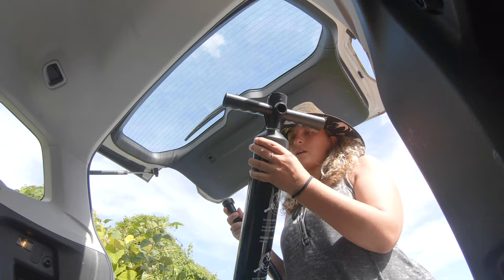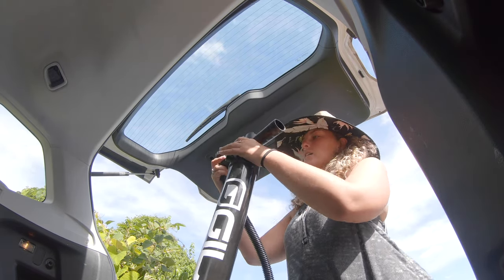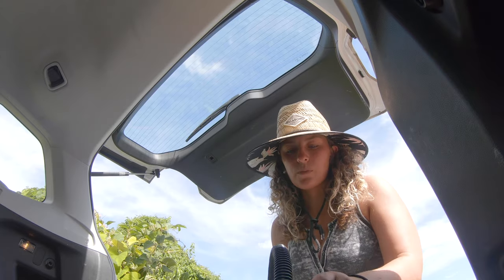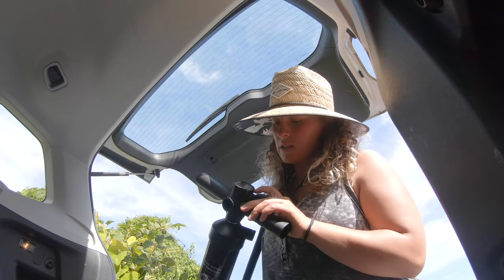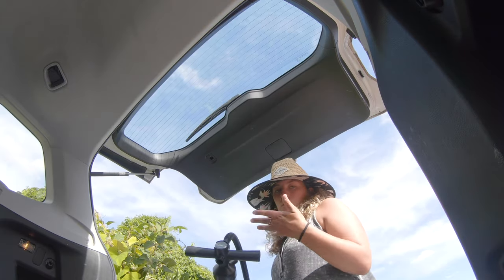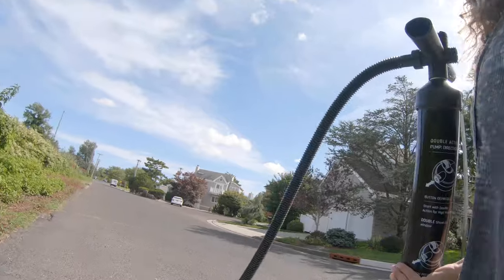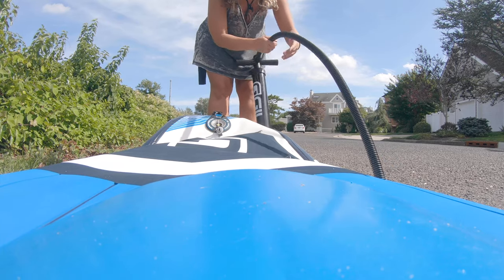So the pump is actually pretty cool. It has an inflate side and a deflate side. And on the actual pump itself, it has a yellow zone, red zone, and a green zone. You want to be in the green zone. I mean, it's pretty simplistic. Unscrew your thing. Mine's filled with water.